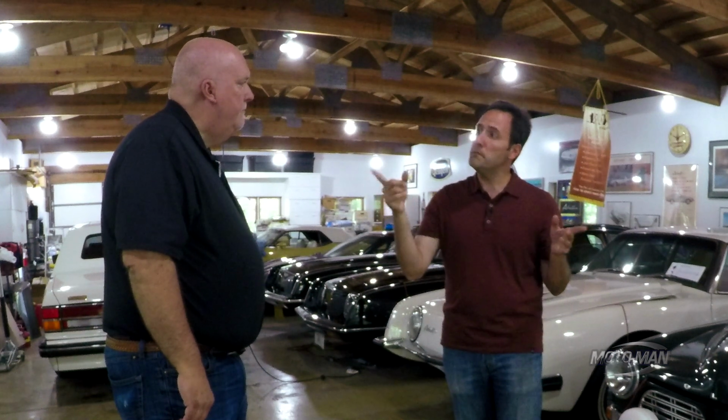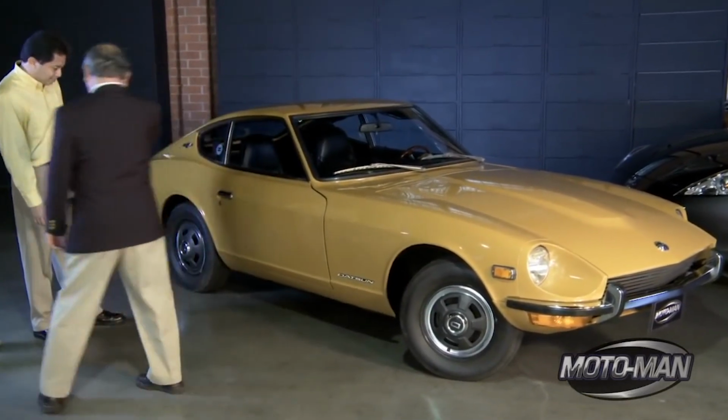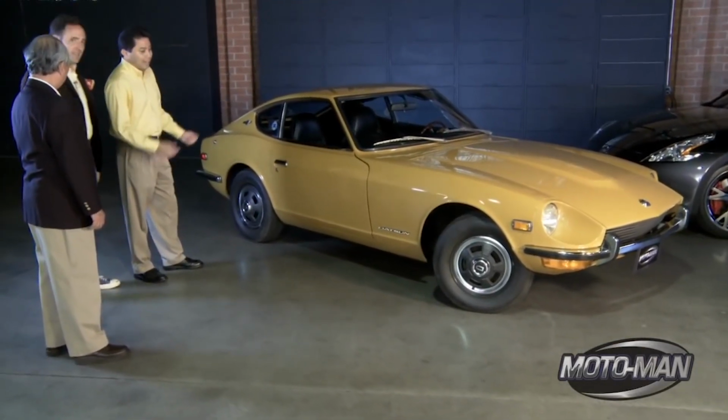So I don't know if you met him. I won't say his name on camera, but the gentleman who I feel like I've partially owned this car. That butterscotch 70 240Z, sadly an automatic, but everything else, and it was done by Nissan. It was one of those heritage cars. He bought that car from Nissan for what, 25 grand, right? For 25 grand, 24,995. So you're telling me now with a warranty, right? With a warranty, yeah, exactly. So you're telling me he's got a $75,000 car. I would say that if it's still as nice as it was.